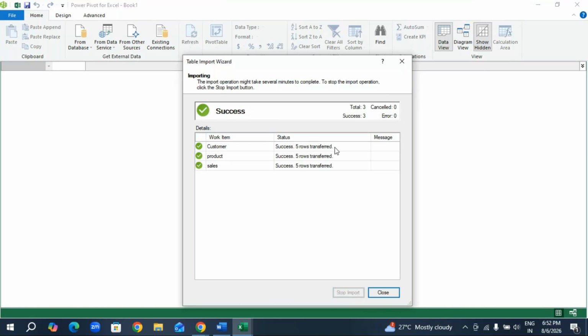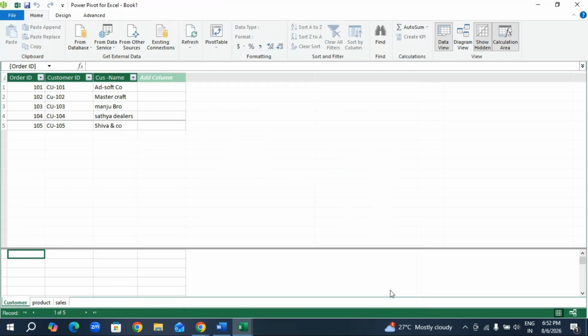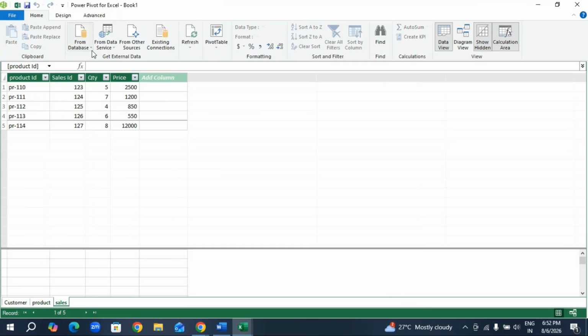See now, 5 rows transferred, product, 5 rows transferred, like this it is going to display. Then click on close. The file is going to open on our screen. Okay, so now this is the customer information we have, product information is also there, sales information we have. Directly here also, if you want to use formula functions we can use. Each quantity rate is 2500, 5 quantity we sold, what is the total amount, we can apply. So I showed that in the last class also.